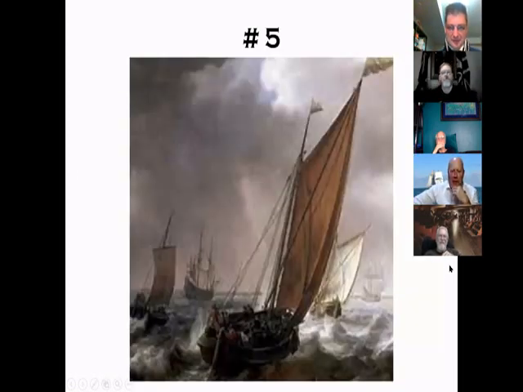Which one? The one in the foreground, which is the spritsail rig? Is it a spritsail sloop? I can't see if there's a bowsprit on it.